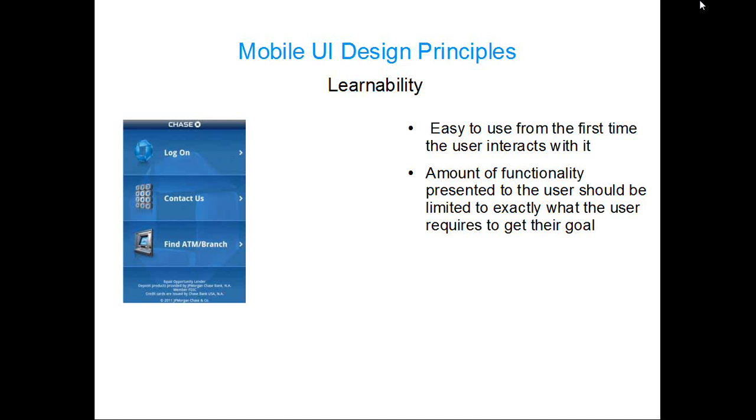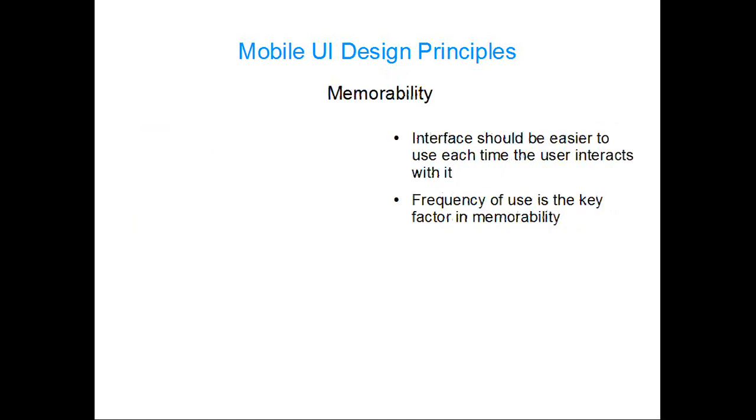Then error recovery, because it is a mobile context and chances of errors are more. First, we have to make sure that the user is not given a chance to make any mistakes. But obviously, users tend to make mistakes. We can't avoid that. So if mistakes are made, we should have an interface which gives them a chance to rectify the errors.